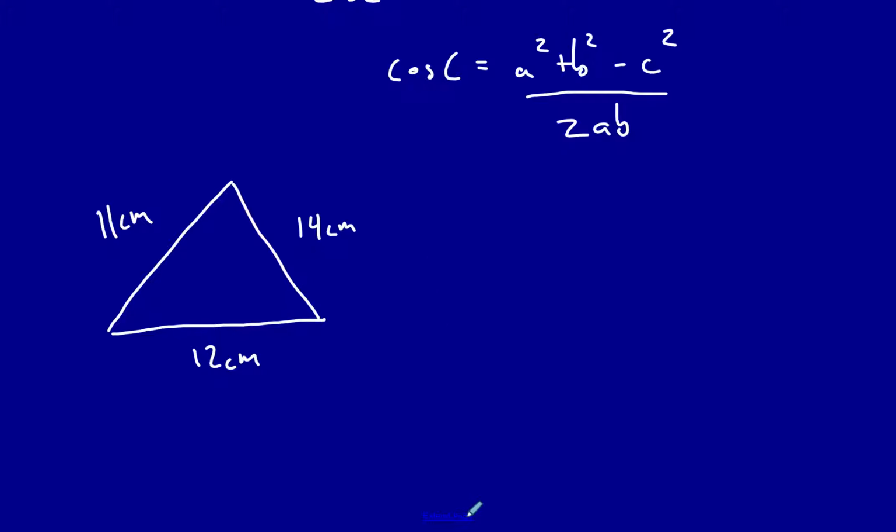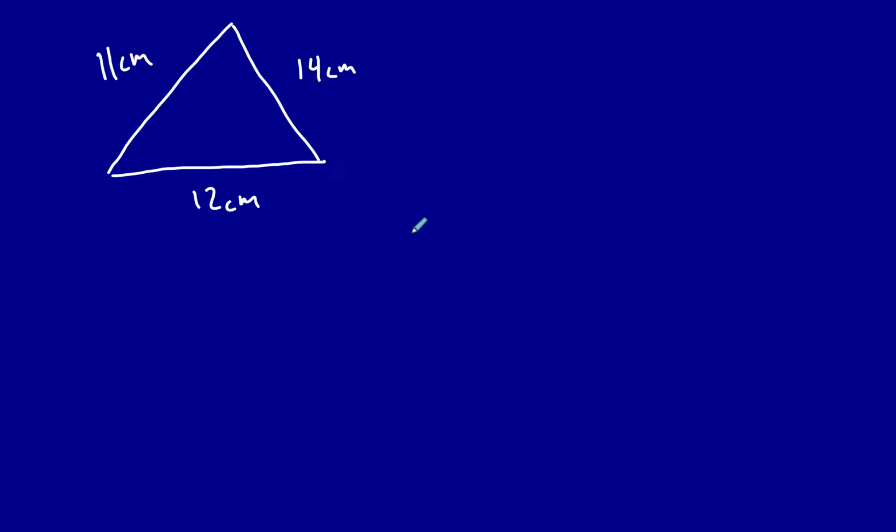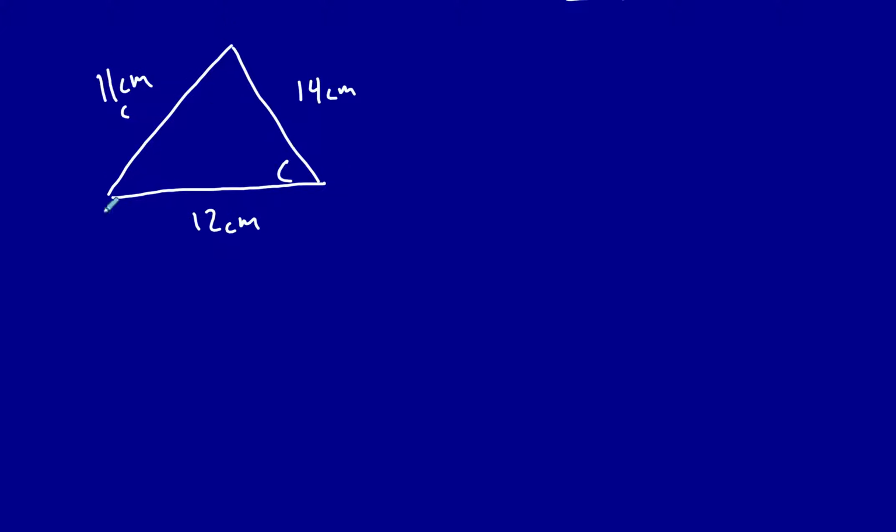So if we're looking at this, let's say that I'm looking at angle C, right? So I'm interested in this C down here, meaning that I'm going to have to label this little c, and arbitrarily I can say this is A or B, and I might as well just call this A, meaning that this is going to be length A, and this will be B, also known across from it as length B. Okay, so we have all of our lengths labeled, which is really good if you're just starting off with these things.